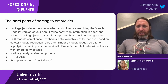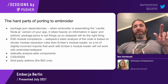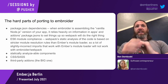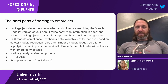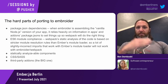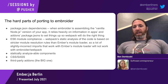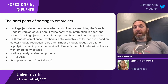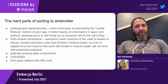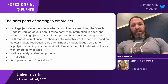Then there are statically analyzable components. There's a whole section in the Embroider readme on how to deal with it, but sometimes we use the component helper in ways where a component gets passed an argument that's the name of another component and then uses the component helper internally to invoke it. When moving to the optimized Embroider settings needed for route splitting, you need to enable a higher bar of settings that allows Embroider to do more static analysis, including tree-shaking components — looking through templates to see what components are and aren't referenced. We had to clean up places where we were playing tricks with dynamic component invocation.